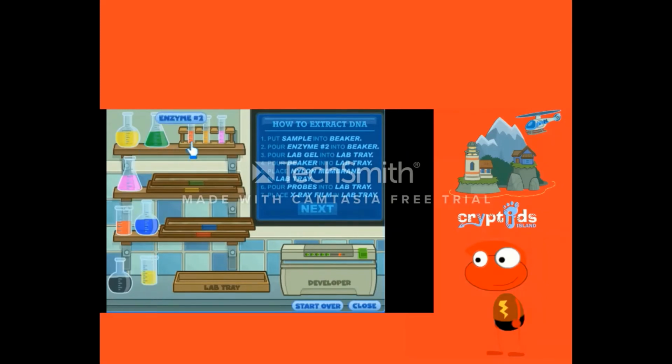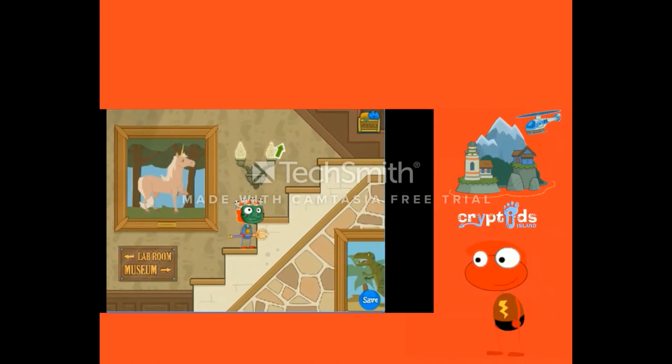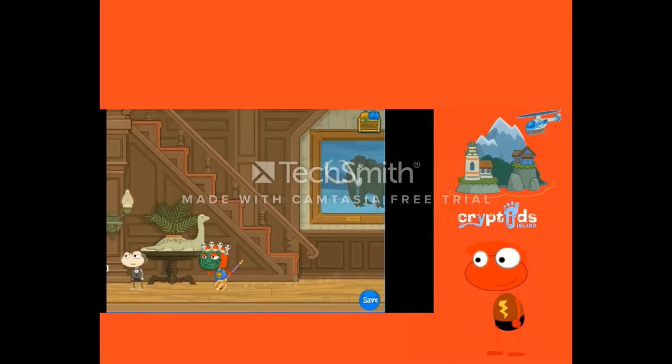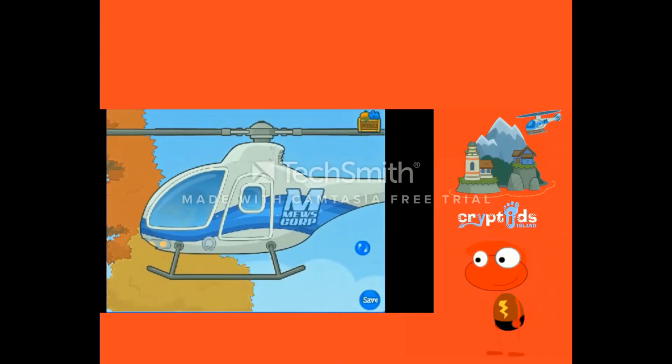Do the same thing as last time, and follow the directions carefully. If you follow the steps correctly, you'll complete it. But Mr. Muse will tell you that's coyote fur. However, there's something else for proof that the Chupacabra may exist. Now, head back to Puerto Rico.